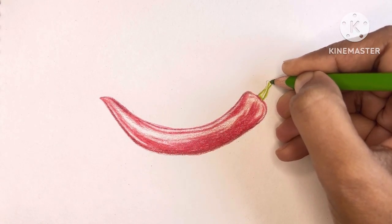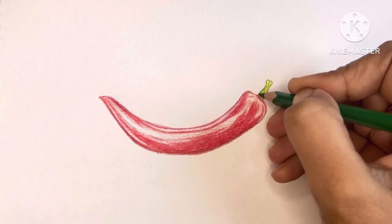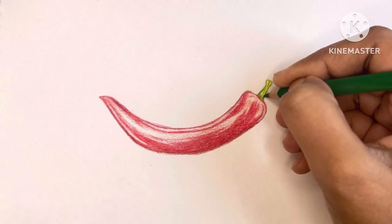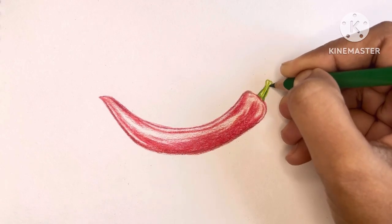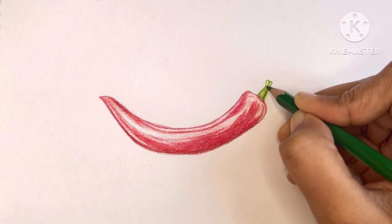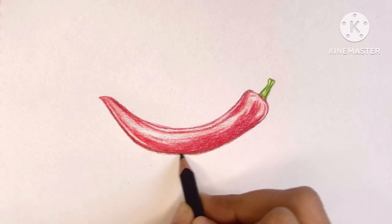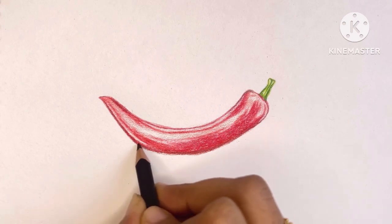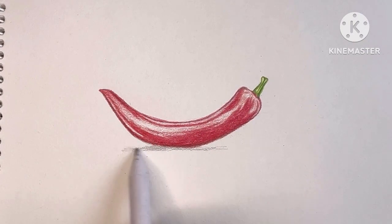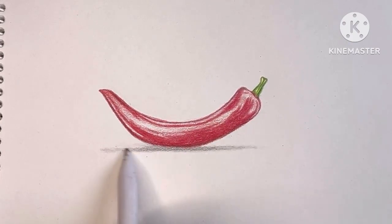Soon after shading with light green, now let's take darker green and do the darker intensity shading. For the last step, use your pencil to give shadow and then use paper stump or brush or Q-tip to blend.